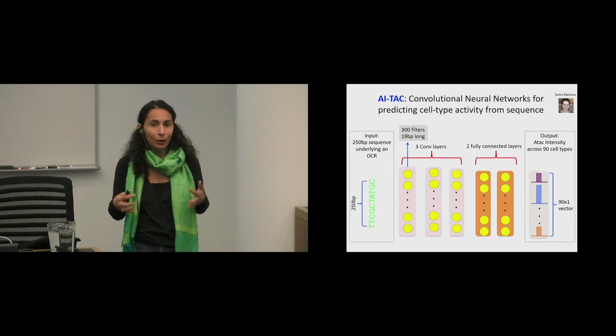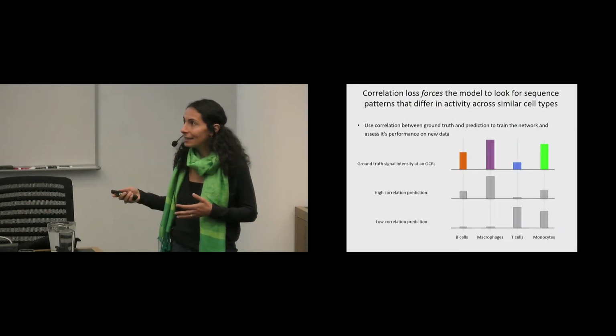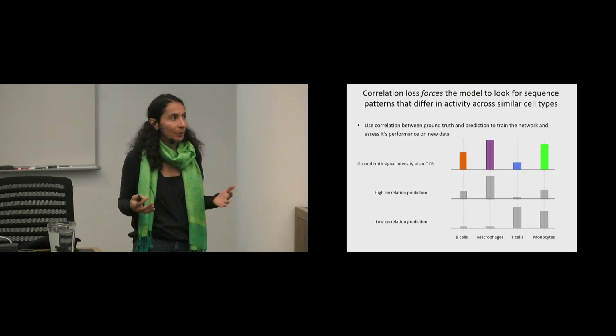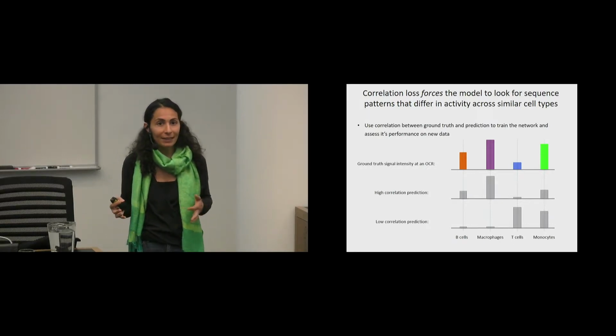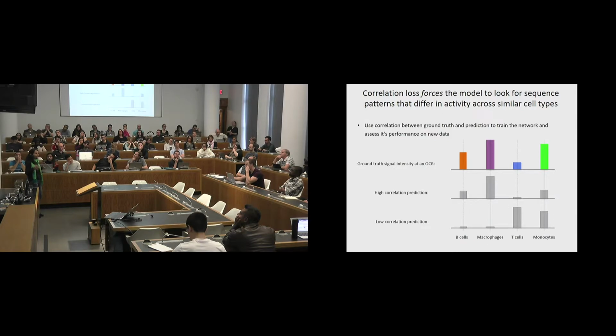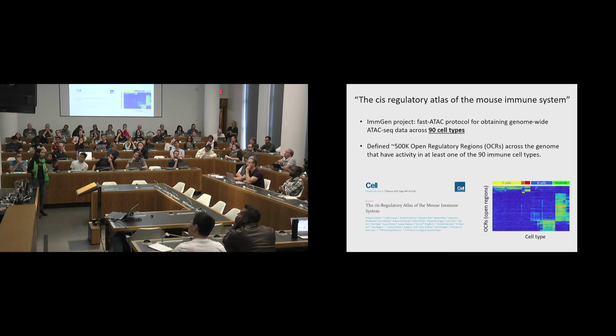Because the neural network will learn the relationship between your input variable and the output variable by virtue of trying to minimize the loss that you define for saying how well it's actually making its predictions. And in this case, maybe it seems natural, because your values are real valued, to use something like mean squared error. But from our experience, that was a terrible idea, which I don't quite understand, but I can show you the results later. What we realized is that if you use correlation loss, it actually works really well for recapitulating this kind of very blocky structure.